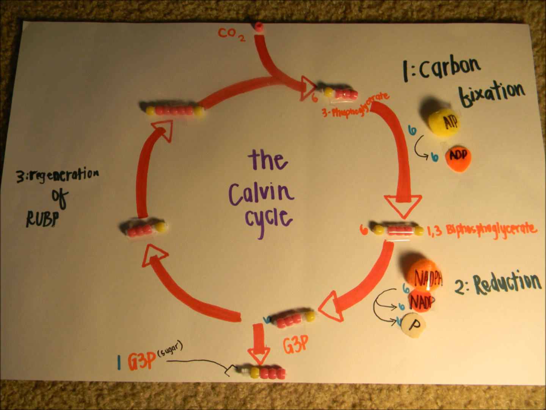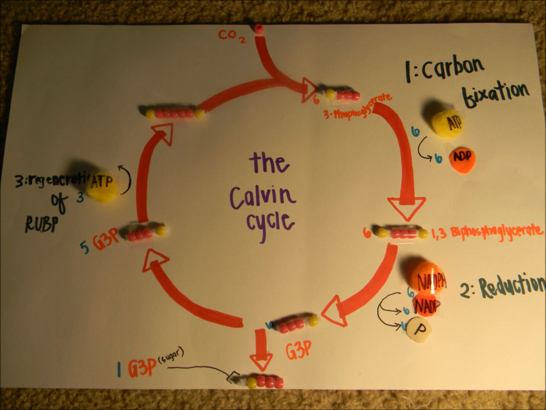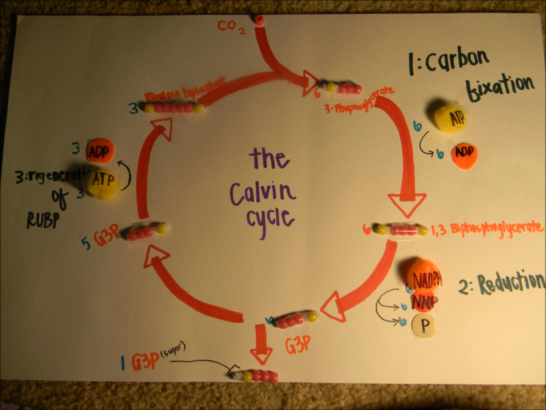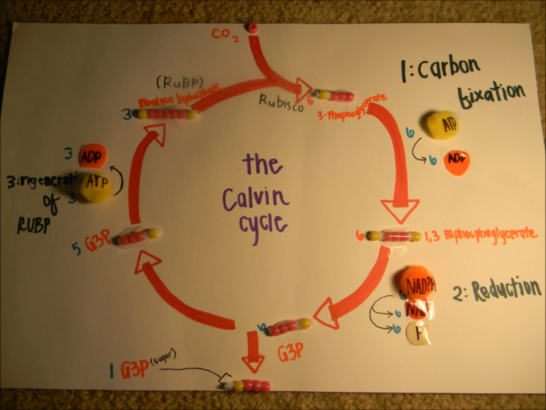The last and final step of the Calvin cycle is the regeneration of RUBP. In this phase, the remaining 5 G3P molecules are transformed into 3 molecules of RUBP by the conversion of ATP to ADP, giving G3P's phosphate to RUBP. Since the RUBP is ready to combine with CO2 again, the cycle continues. Now that photosynthesis is complete and has an output of G3P, the glucose molecule is now ready to be used in cellular respiration.